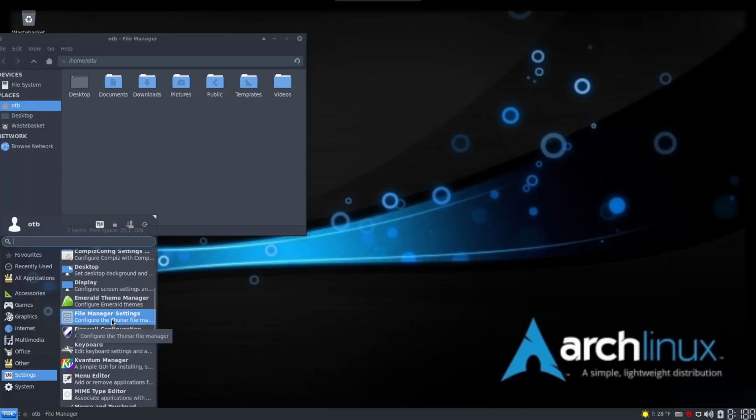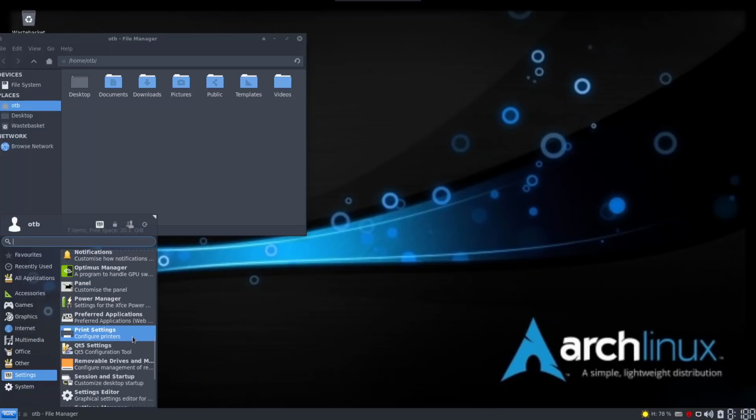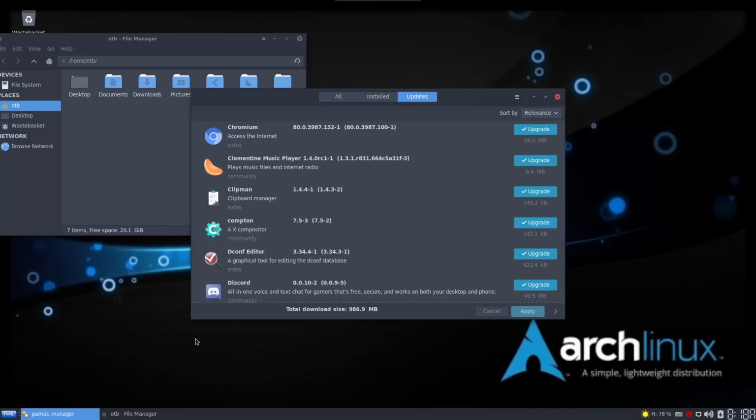The Emerald Theme Manager. An Optimus Manager, a program to handle GPU switching on Optimus laptops. That could be really useful. I did have a T430s, which I sold a few months ago, which had Optimus graphics, and I found them a real pain to configure. So having an Optimus Manager there could be really useful. Print settings, software update.